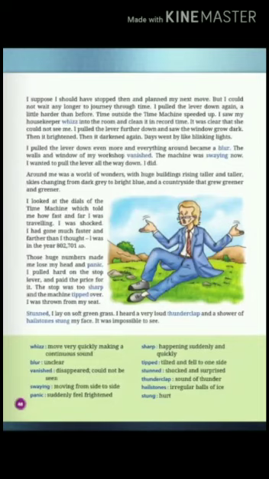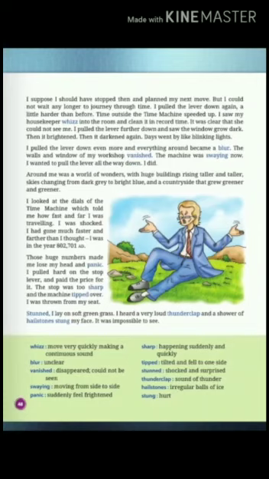I suppose I should have stopped then and planned my next move, but I could not wait any longer to journey through time. I pulled the lever down again, a little harder than before. Time outside the time machine speeded up. I saw my housekeeper whizz into the room and clean it in record time — it was clear that she could not see me. I pulled the lever further down and saw the window grow dark, then it brightened, then it darkened again. Days went by like blinking lights. I pulled the lever down even more and everything around became a blur. The walls and window of my workshop vanished. The machine was swaying now. I pulled the lever all the way down. Around me was a world of wonders, with huge buildings rising taller and taller, skies changing from dark grey to bright blue, and a countryside that grew greener and greener.